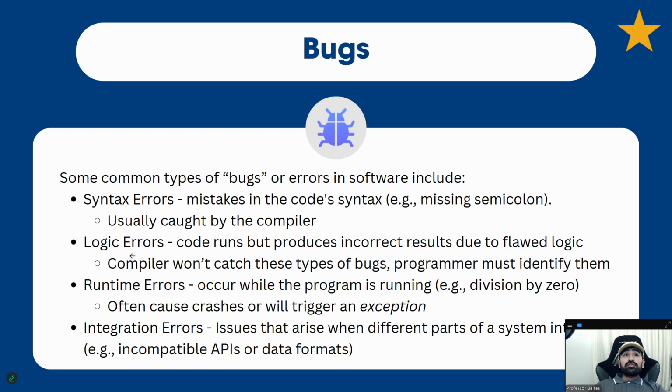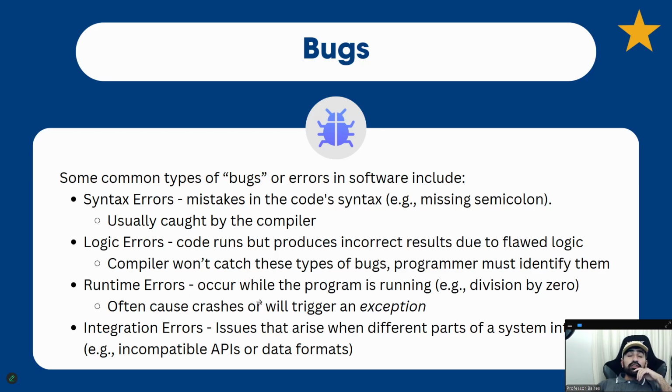The ones that are a little bit harder to find are the logic errors. So that's when your code runs just fine, but it doesn't do what it's supposed to. Maybe you're calculating something, and then you find at the end that the output from your program is incorrect because maybe you were able to verify through some other means. Typically we call that testing, when you have an expected result, but that's not the result you get. We usually find that through testing. So yeah, the compiler won't catch that. That's going to be the programmer's job. And again, testing is one of the best ways to find those logic errors.